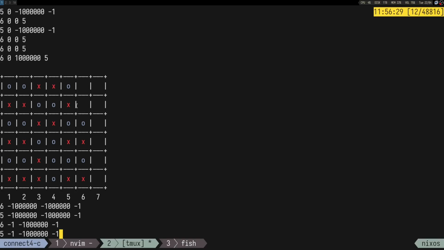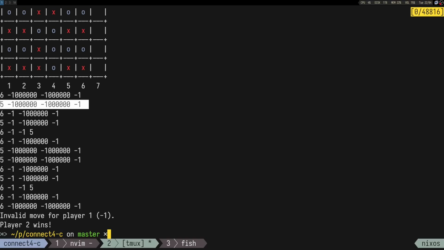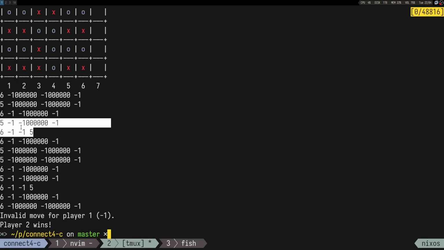Or am I dumb? It puts 0, x, 0. It's not a loss. But here you see it finds a move.